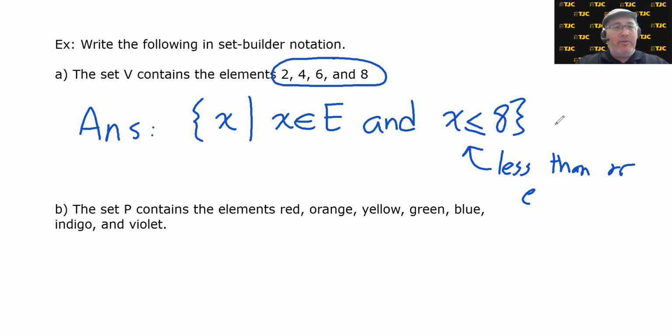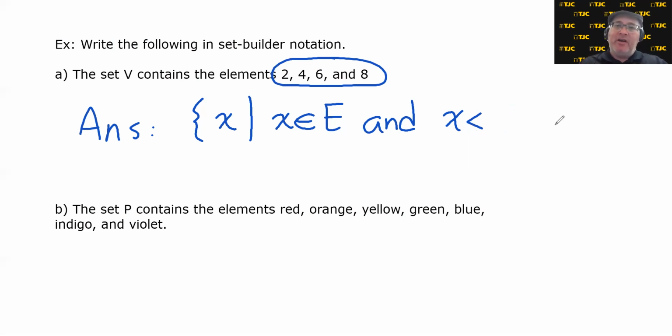So as you can tell, there's not a unique way to represent set builder notation. Well, sometimes there's not a unique way to represent set builder notation. I'm reaching into the depths of my brain to think if there's any case where there's always a unique way to represent or any example where the set builder notation is unique, but I can't think of one off the top of my head. I would probably just stick with this one, because if I asked you what are all these numbers less than, you would probably say 9.